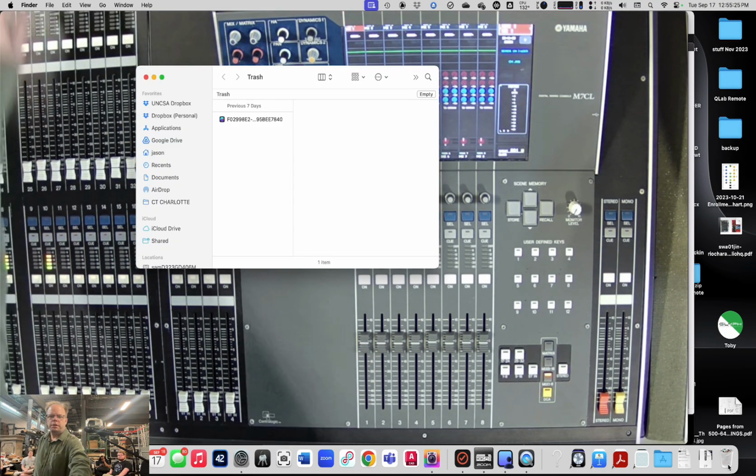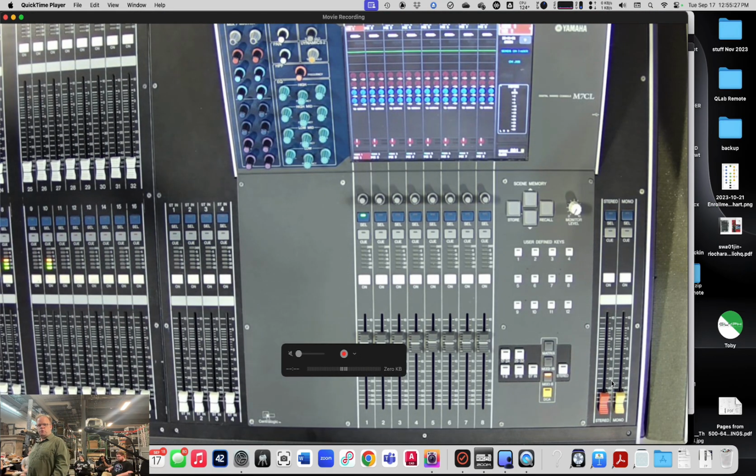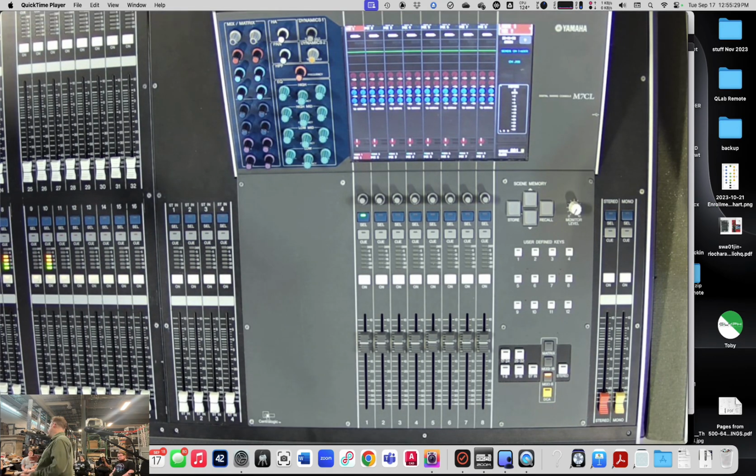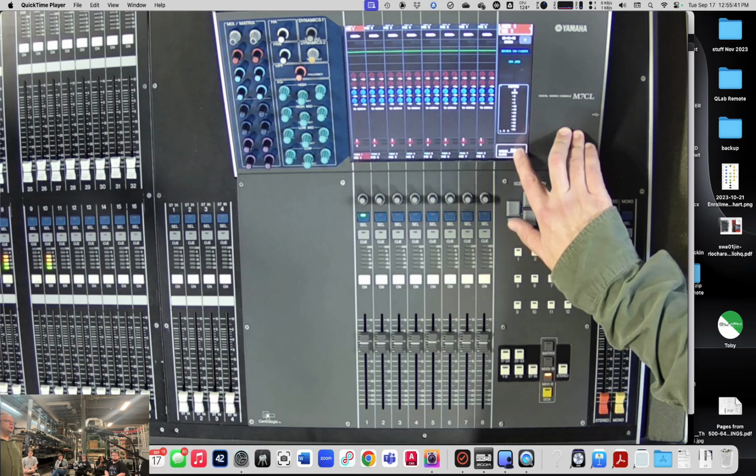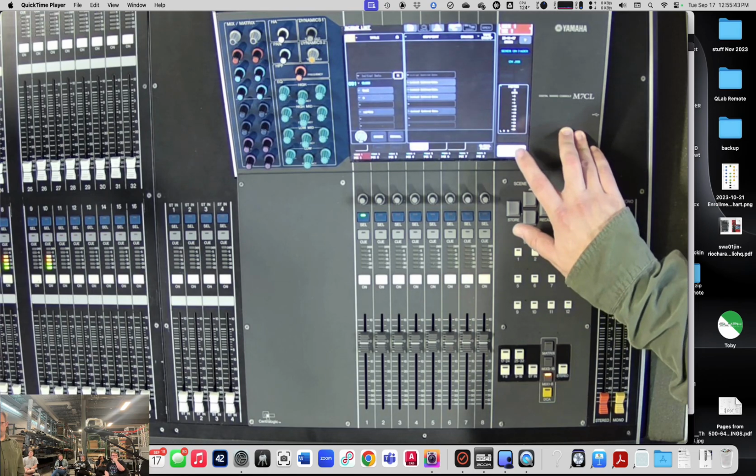So the first thing you're going to want to do, at least when you're doing your assignment and when you're starting off with the new digital console, is remember on the analog console we would go in and like zero everything out, and turn it like. You have to do that too, but it's a lot easier this way. So you're going to go to this little button here, which is where all the scene memories are.